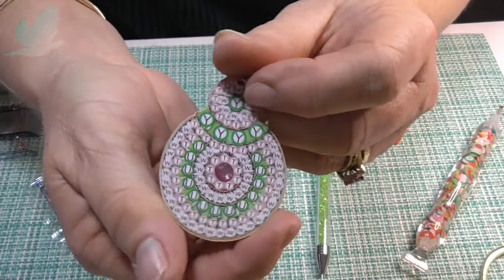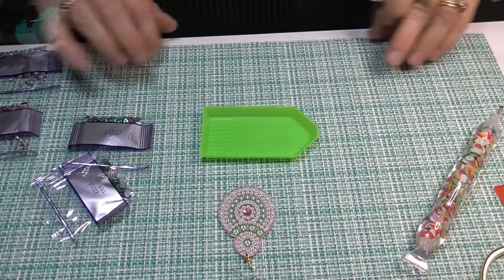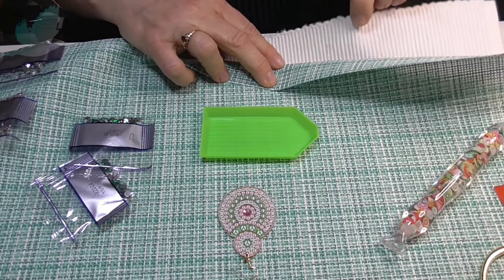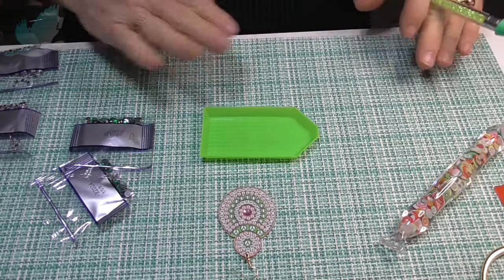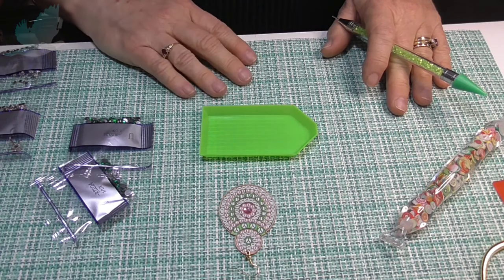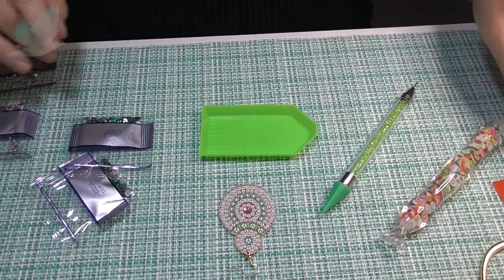It's a really pretty pink. I don't know if the camera's going to pick it up - it's coming up a lot lighter than it actually is on camera. Do you like my place mat? It's just like a plastic-y place mat. I've been using this white one for so long now and it's getting a little bit stained. Not many place mats to be bought around - I think I got this from Kmart. I looked in Spotlight and they didn't have any, or they had some but they were so expensive for what I want.